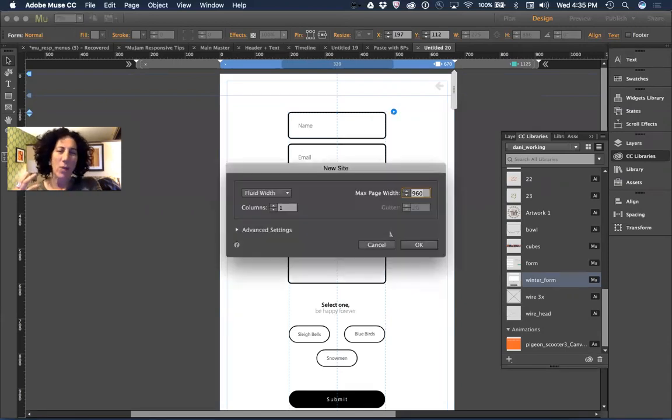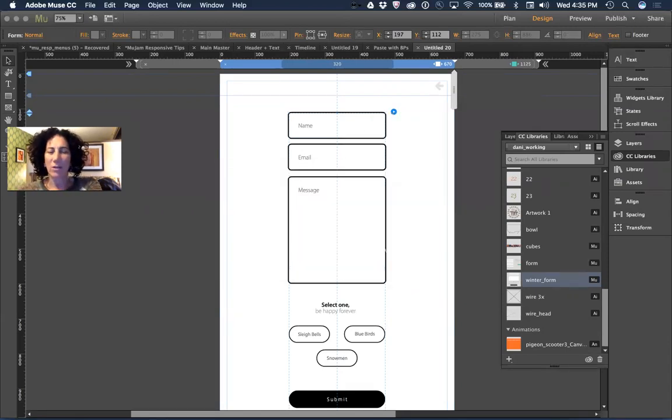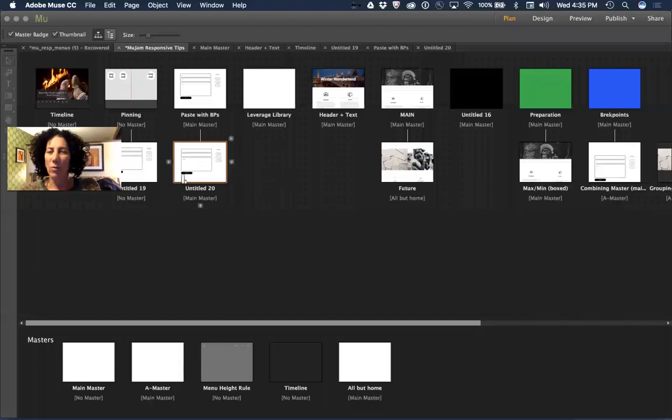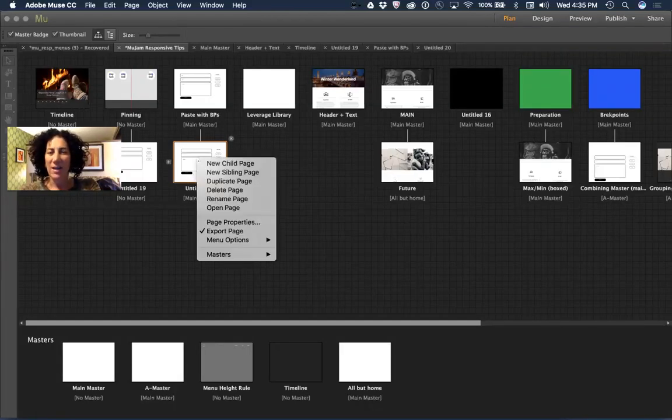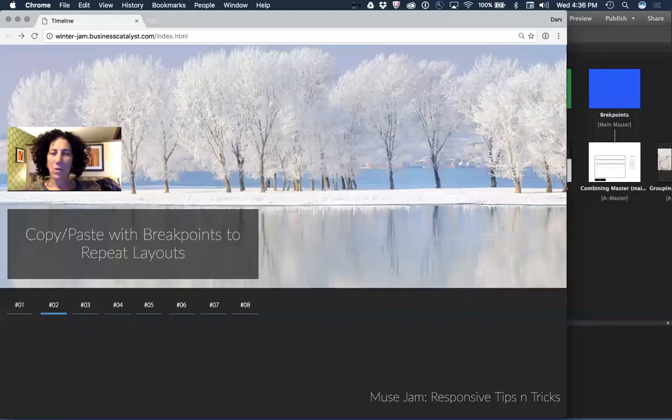The last way I would say that you can go on in there and make your life work well is, let's say I really like the breakpoints on this page and I want to change its content. I can always right-click and say duplicate the page. It will duplicate all of the breakpoints. I can then delete the active page content and go further from there. Okay, number 2, down.